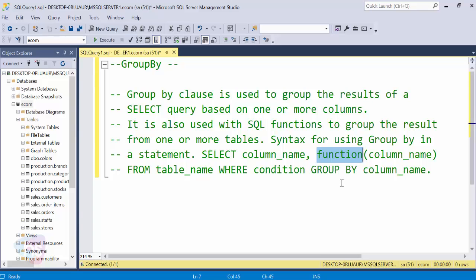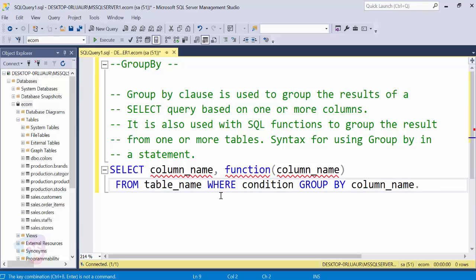we can simply apply the aggregate function SUM on the price column, and FROM table name, where we specify the table we are getting the data from, and the WHERE condition. Specify the conditions here, and you can check our previous lectures on how and where to apply WHERE conditions and their purpose. Once that is completed, we write GROUP BY and a column name. The data rows having relevant data in that column are used for the grouping. This is the basic SQL syntax of the GROUP BY statement.